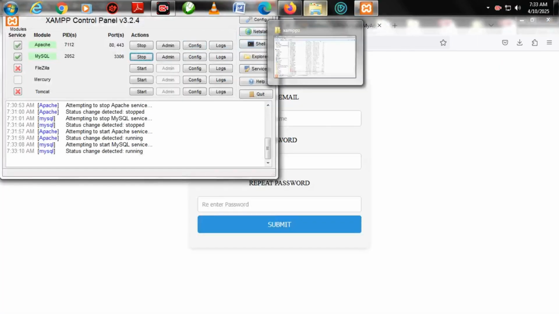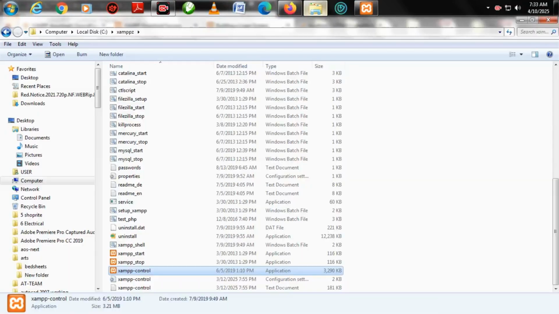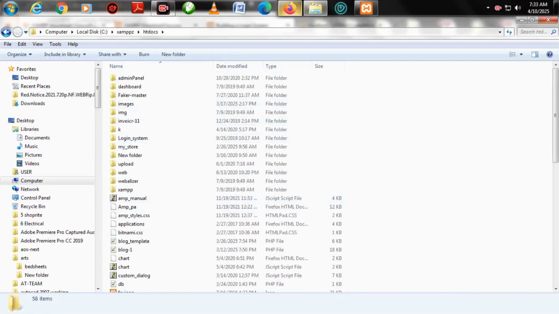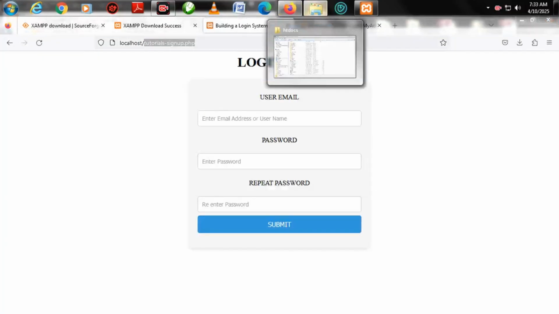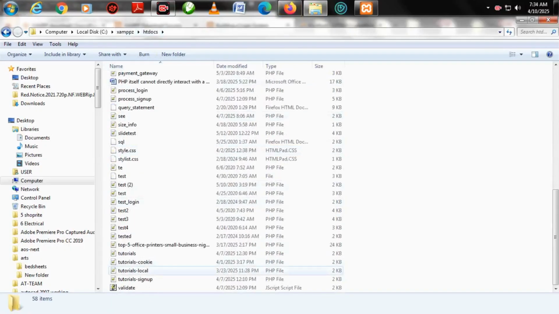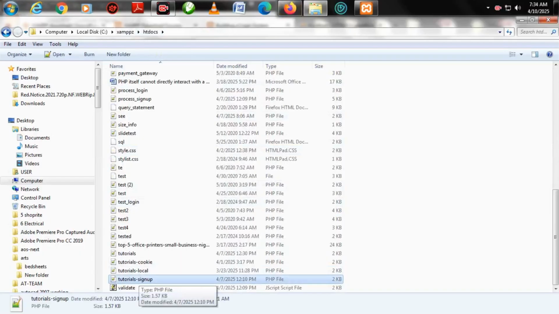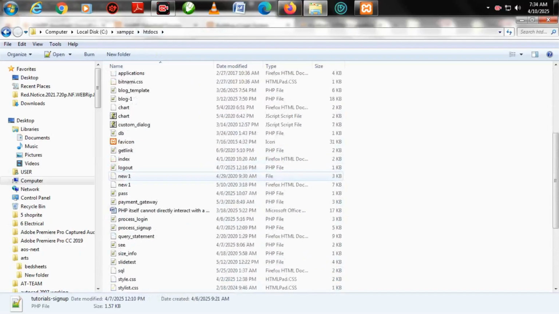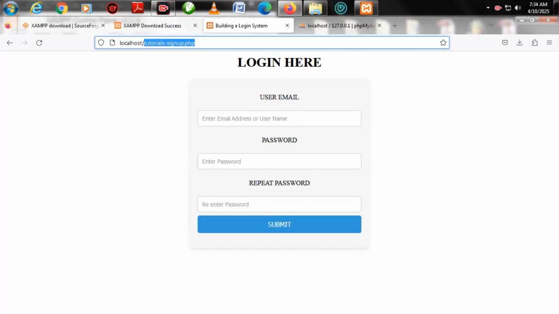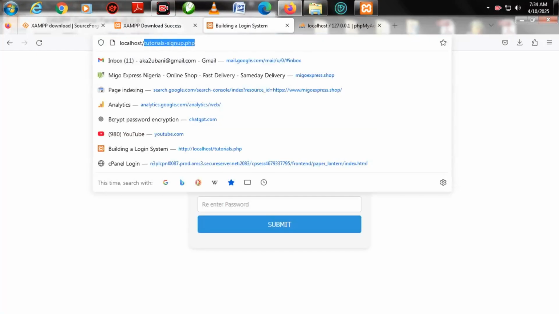To access files, you need to make sure your files are inside the htdocs. As you can see, this file here, tutorial sign up PHP, is inside of the XAMPP folder, which has a subdirectory htdocs, and inside of htdocs is where I've inserted my PHP script. So this is where you want to keep all of your scripts, inside the htdocs subfolder. You can actually make another directory inside of htdocs and keep your files in there. All you need to do is simply point to that directory in your URL.